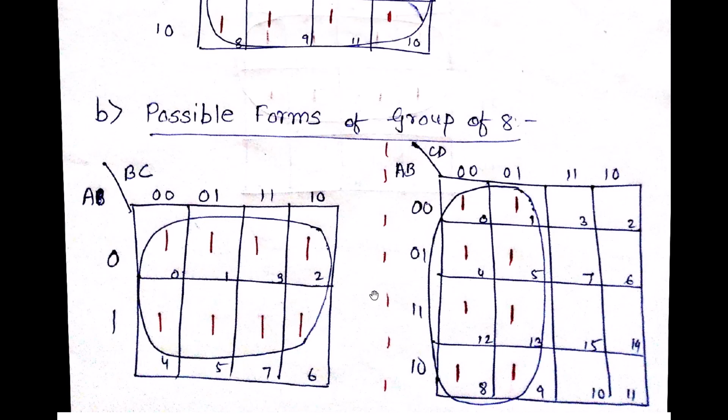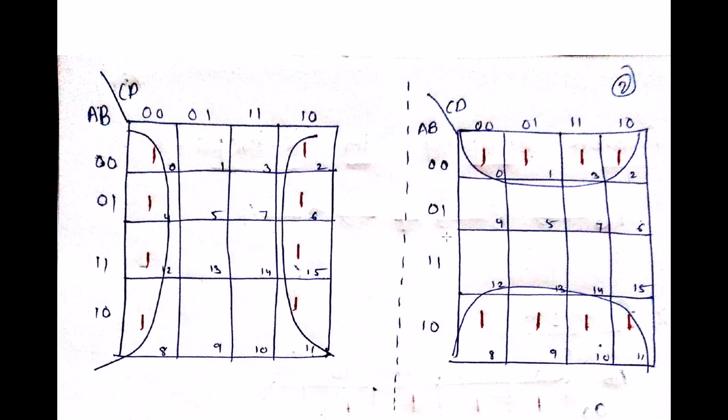If you have a 4 variable kind of table, which are A, B, C, D, and the ones are in this form, you can take all these ones as one group. So I'm showing the arrangements in which you can group the things. Then we'll be applying them onto the numericals. The notes are given down in the description box as well. Please download it from there.